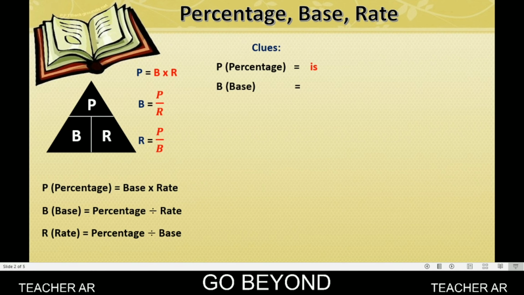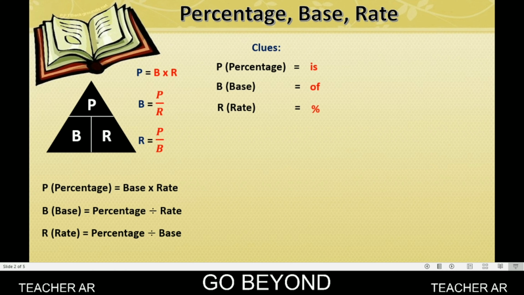Itong si base naman, clue word ni base, para hindi tayo maguluhan sa pag-identify sa problem solving, itong si base, lagi niyang kasama itong si word na of. Si base, of. At lastly, itong si rate, siya yung nagdadala ng percent na symbol. The number that is bringing the percent symbol, that is our rate. Again, let me emphasize with the clues, the percentage kasama niya si is. Percentage is, base of, and rate the percent symbol.